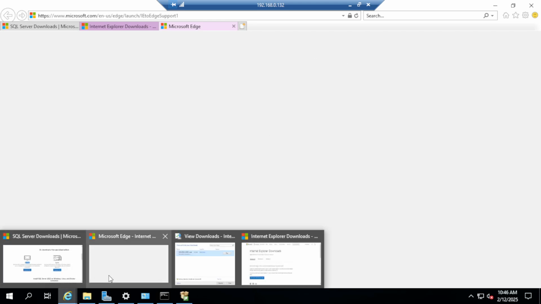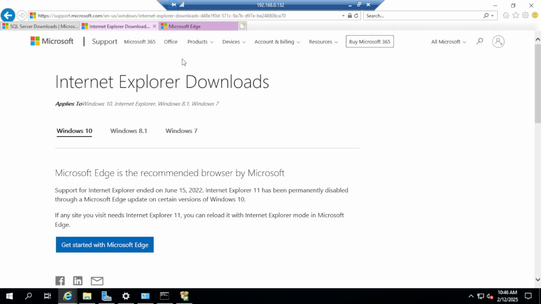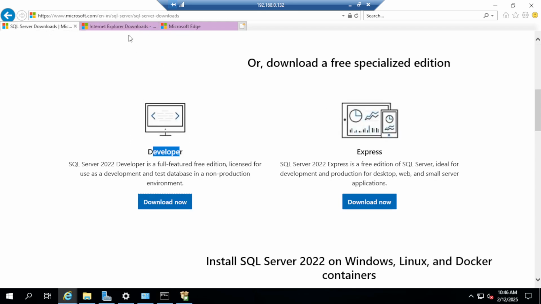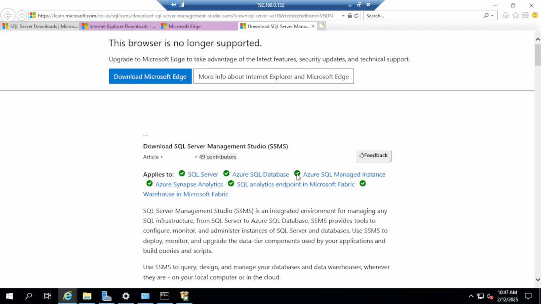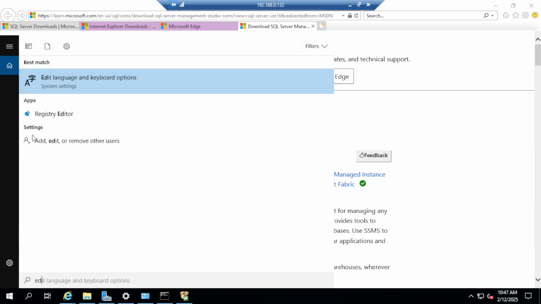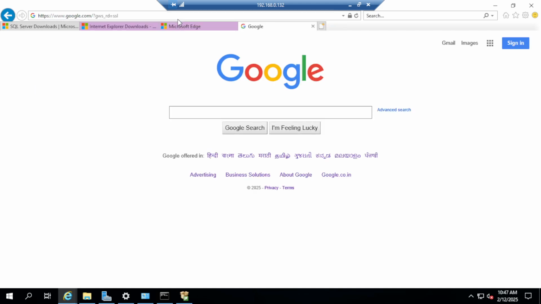Let me try to copy that link here. Okay, go back again and click on the install SSMS. So copy that link and put it on the Edge. Okay, there is no Edge. So I think better you go for downloading a Chrome, which is far better.